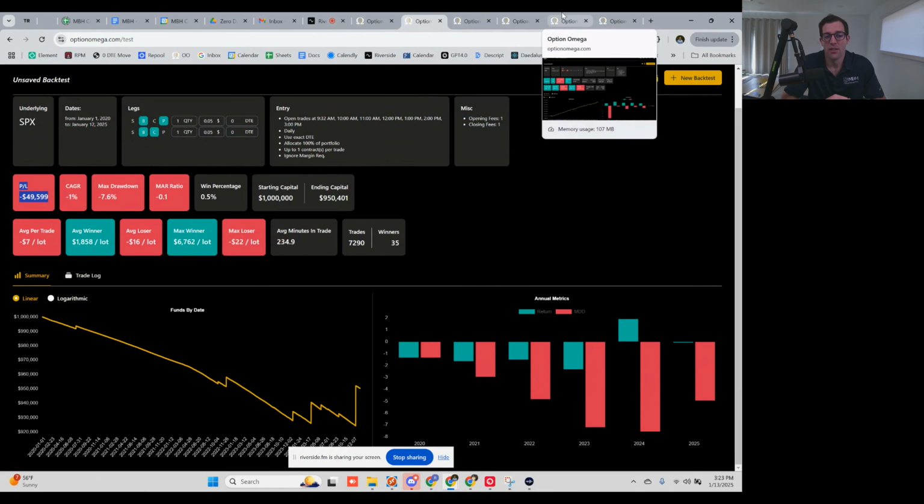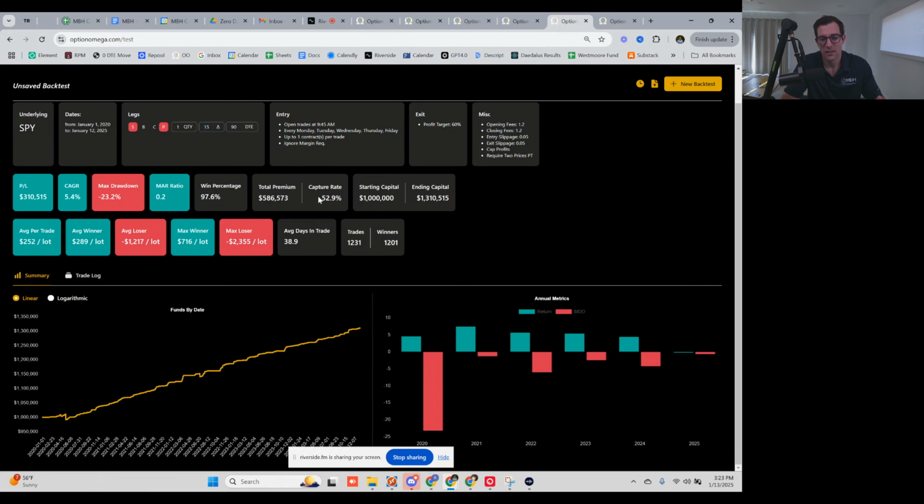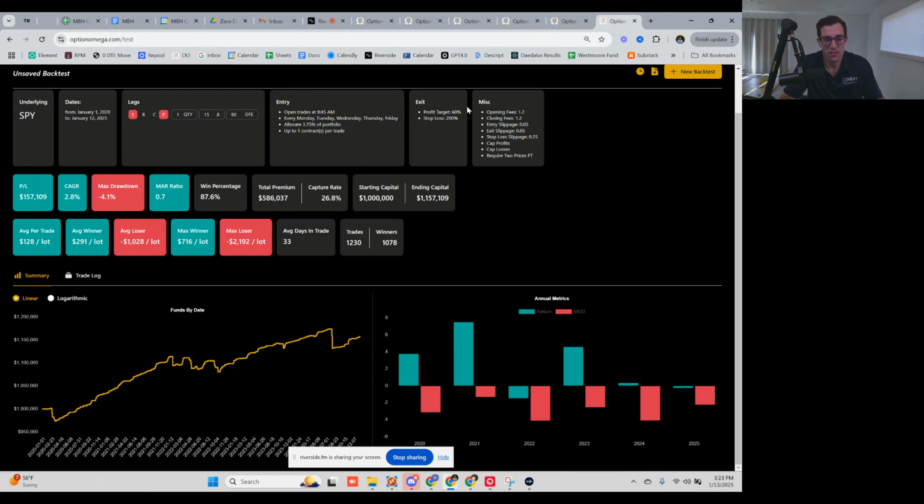And then the last part would be how big is your stop on your shorts. So if we look at this, we can see that this trade is a 15 delta put 90 days out, no stop loss and just profit target. It's got a 52% capture. But again, the route is extremely rocky because you can have that COVID drawdown, yet it looks like a straight line. Then we have using a stop loss, a 2x stop loss, and you can see now the route looks rocky, but same position size, it's a much more manageable drawdown.